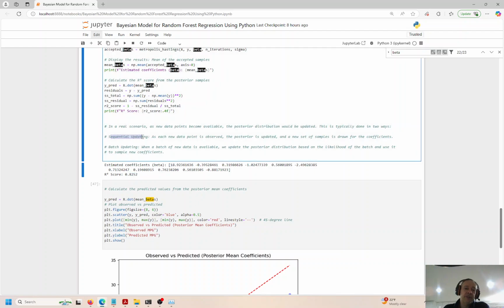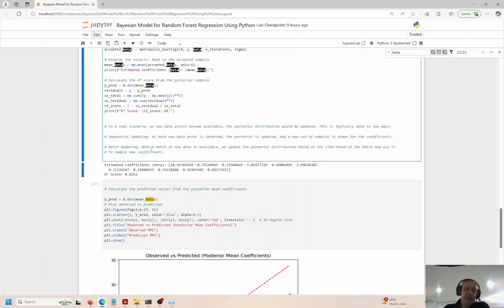Okay, we're doing sequential updating in real time. As new information becomes available, we feed that into the model. You'll see that in the other videos. This is number 4 of 5. You'll see that in the first 3. We just saw that again, and we'll see that one more time in the next example, number 5 of 5 for the Bayesian model series.